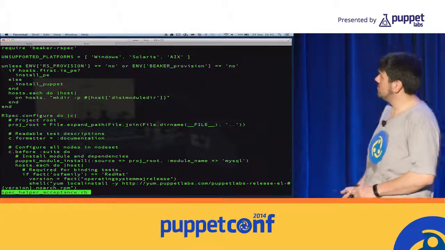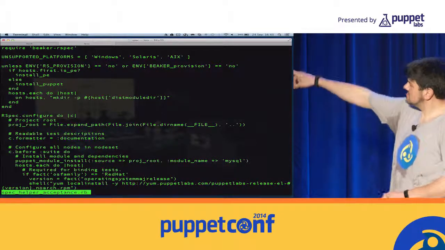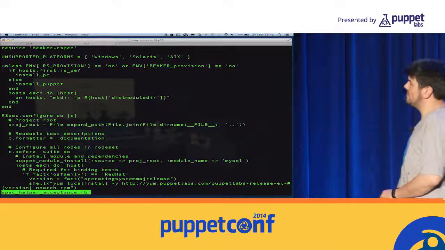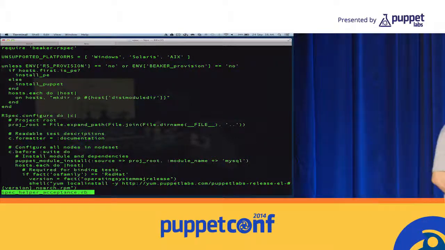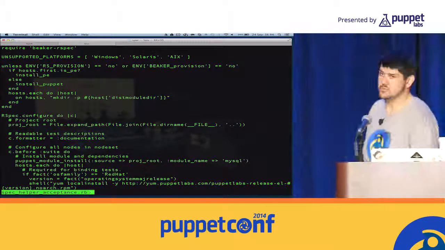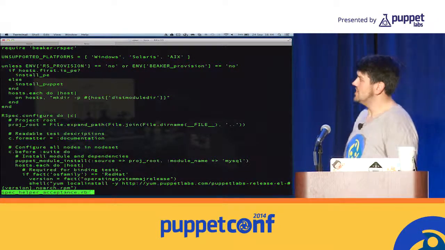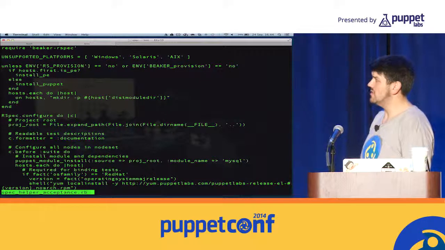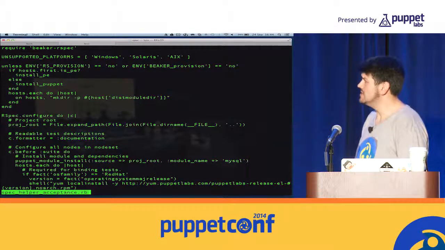It's got the environments that it wants to run against. So Beaker provision. Install Puppet Enterprise. Otherwise, install Puppet. So it can do open source or it can do Enterprise Puppet. We're not holding back. We're playing with all the toys. And on each host, just do this. Give me a module directory. Let's do it in a piece of bash. We're just firing a command.